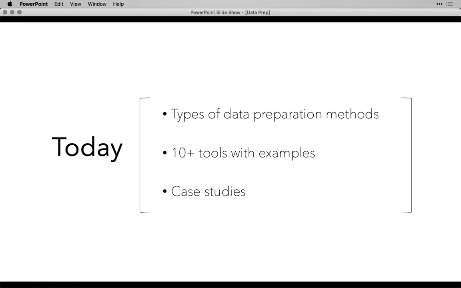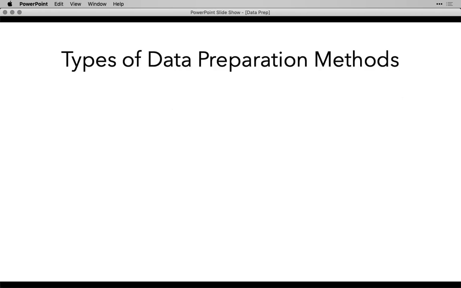So if there's ever anything you want to see more elaboration on, or if you have questions about why I did something, or if you just need more time to look at the consequence of something I did, just please interrupt me. Okay, so for this idea of types of data preparation method, I'm going to distinguish 3 classes of data preparation. Actually, I'll pause already and say something. I am recording this. I'll make the recording available just to you all since you signed up for this tutorial. But don't feel like you have to write anything down because you'll have the slides. These will all be available, but only you will get the recording. So if you want to go back, you can.